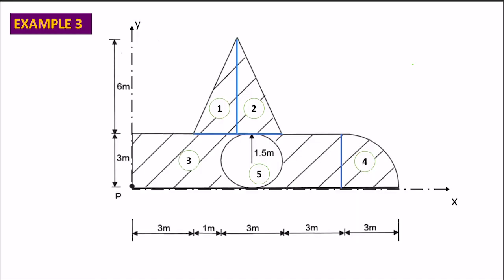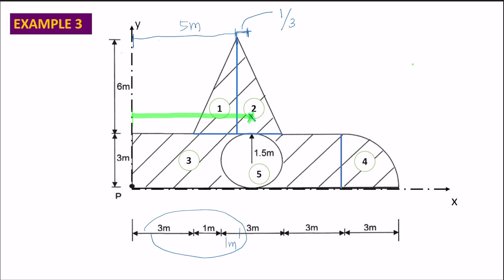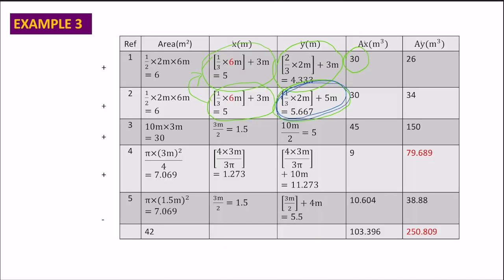For y bar, the distance will be from the centroid to the y-axis. So, what you need to find is berapa distance dari centroid of the triangle ni sampai hujung sini. And balance dekat sini adalah 5 meter ya. Campurkan semua ni. So, ini dia adalah 1/3. Ya, sebab dia lebih ke kiri. Kita boleh agak sebenarnya untuk triangle. Times with lebar triangle ni adalah 2 meter. And plus with 5 meter. That is for the y bar, which is shown here. And the same process for the x bar and Ay bar, you can calculate yourself.